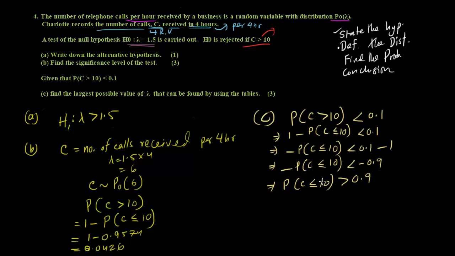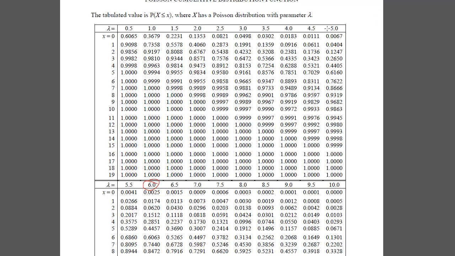So let's see what actually happens when we make up a lambda and the probability is more than 0.9. We are looking for less than or equal to 10, and the probability has to be more than 0.9. Let's see what it looks like. We have many values of 10 over here. Let's go one by one. When lambda equals 0.5 and we are looking for less than or equal to 10, the probability is 1. It's more than 0.9, but we are looking for the closest to 0.9. So all these are 0.99, 0.99.